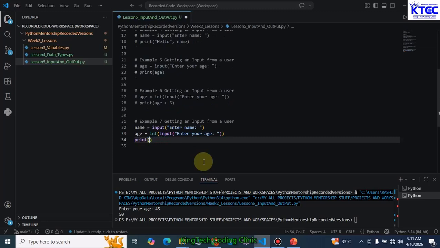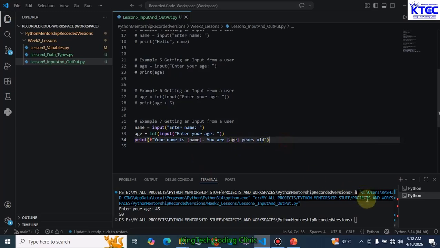Okay, let me use a formatted string. So F, the name is, then inside the curly braces name, and then outside it, you can see there's a full stop, then you are, then inside this age, then outside years old.